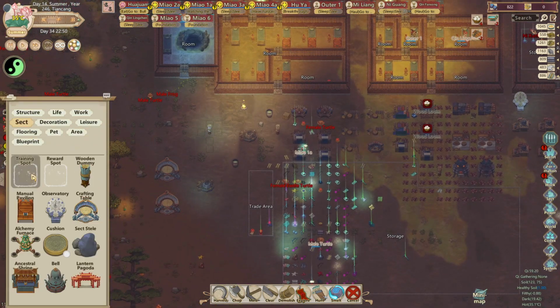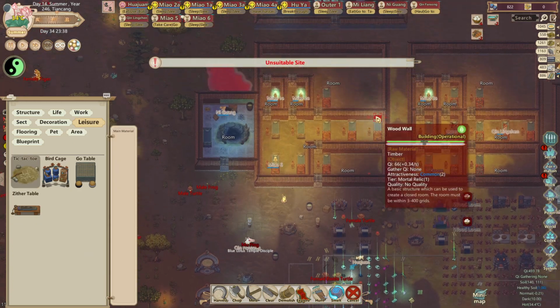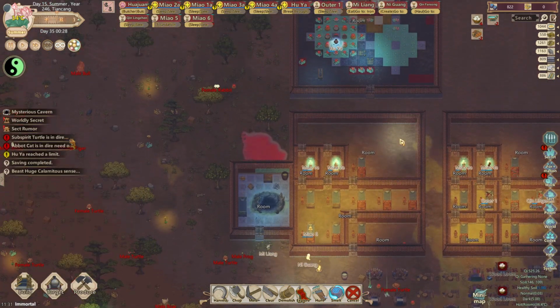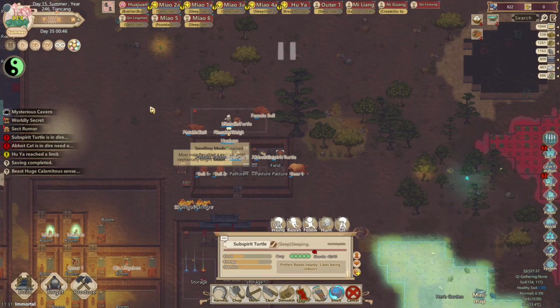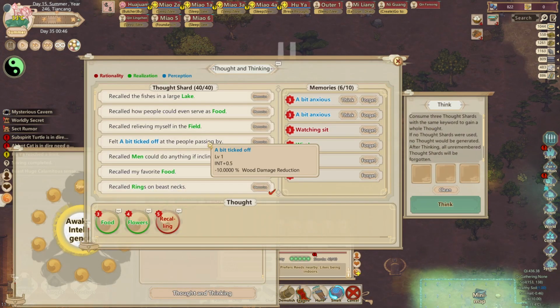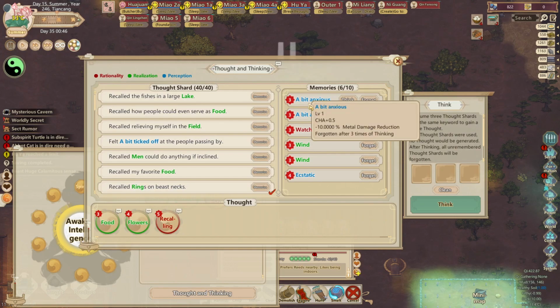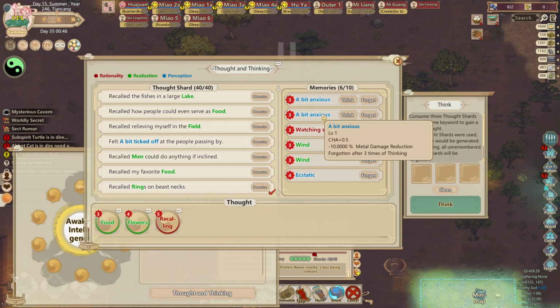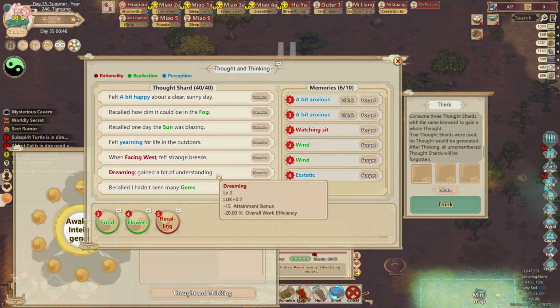So sadly, I'll be dealing with like a 4-star season bonus. At the same time, I don't really promote that you worry too much about a season bonus, so I'd be hypocritical to cry too much over it. A bit anxious. And increasing charisma, I think that's fine for me.